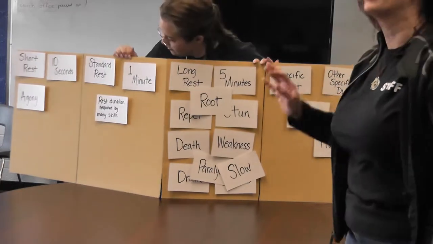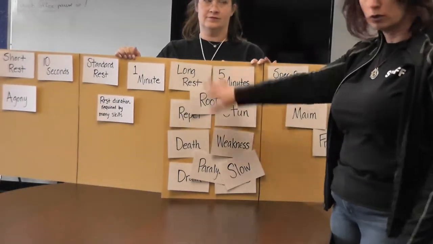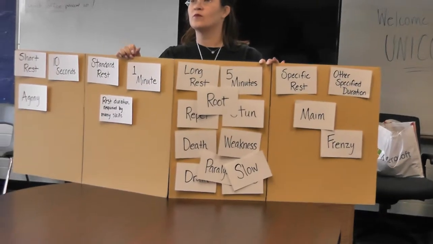Now, you will hear on the battlefield a lot of short root, short stun, short weakness, short slow, short and so on, which makes them 10 seconds, which helps the battle go a little bit faster. Do they have long versions of it as well, like long weakness to make it longer?